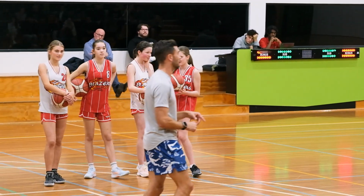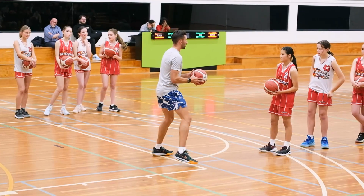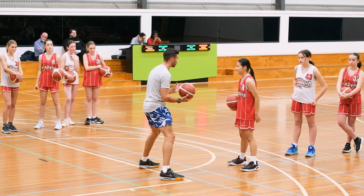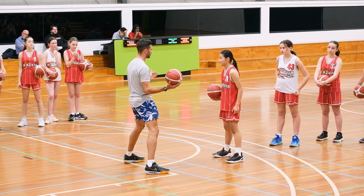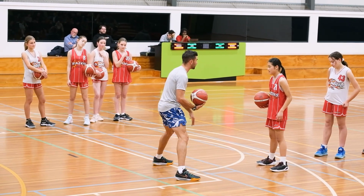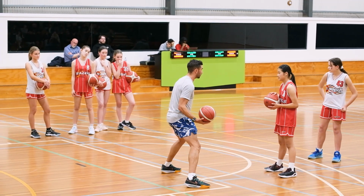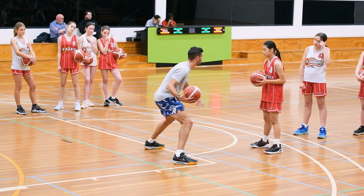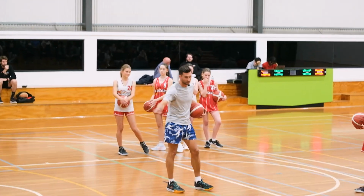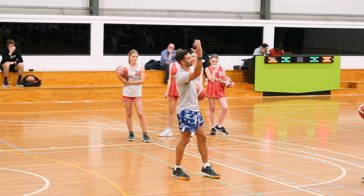So what I want to see, let's see if you can hear me talk through this. We're going to take two dribbles with the inside hand. You're going to pull the ball to the pocket. After you pull the ball to the pocket, you're going to get into an open drop. Do you know what the drop is? So instead of a drop stance, with both sides leading, open drop is our feet are neutral, wide, equidistant. Once you get that ball in the pocket and into the drop, you're going to push across, get all the way to the rim. Once you push across, get downhill, and I don't want you to take another dribble. I want you to finish with your inside hand, inverted finish.